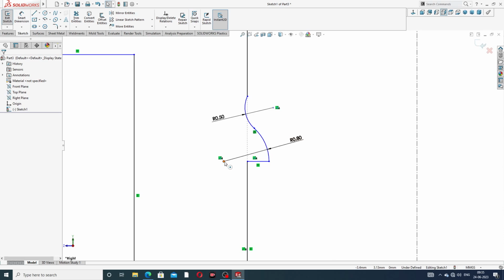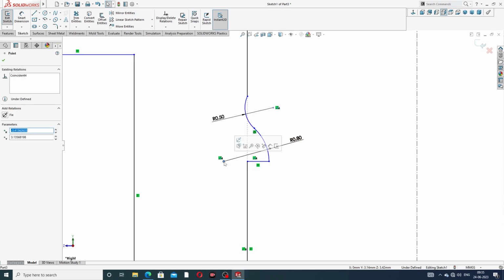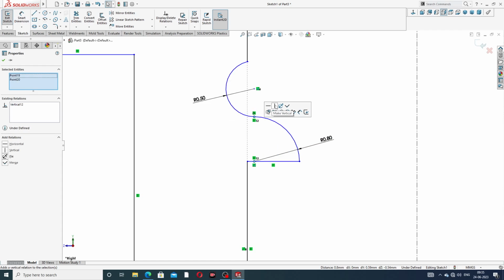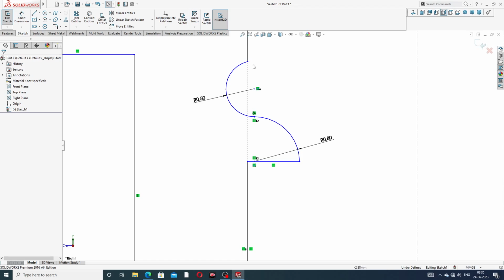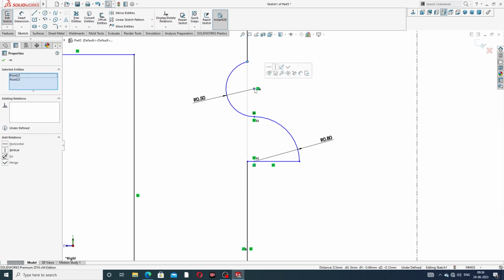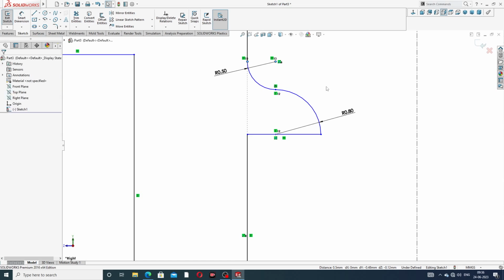Press the control button on this point, and this is a vertical line. And this point and this point, press the control button, and this center point is a horizontal line, and this is very important.